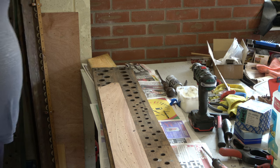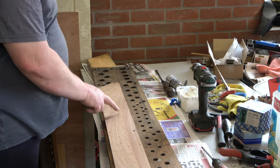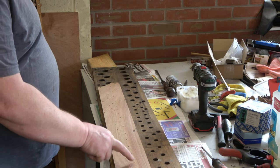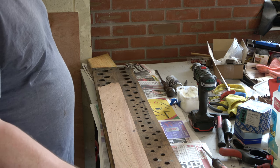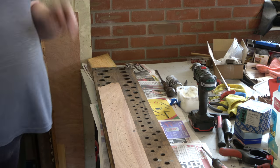So we should have... It's a 56-note organ. So minus 12 for the bottom octave, we should have 44. So 3, 4, 5, 6, 7, 8, 9, 10, 11, 12, 13, 14, 15, 16, 17, 18, 19, 20, 21, 22, 23, 24, 25, 26, 27, 28, 29, 30, 31, 32, 33, 34, 35, 36, 37, 38, 39, 40, 41, 42, 43, 44. We've got the right number.